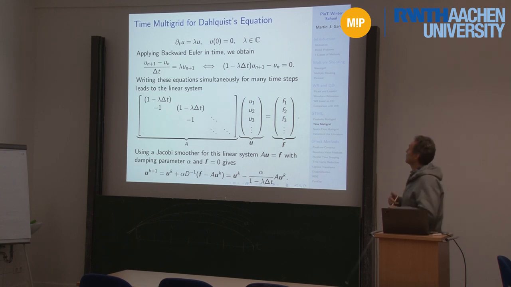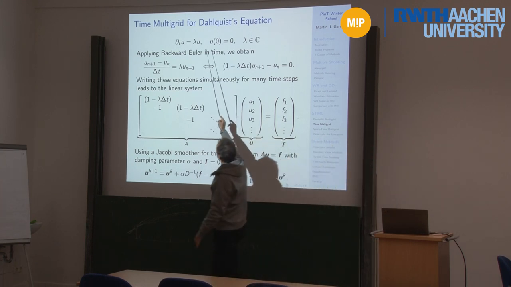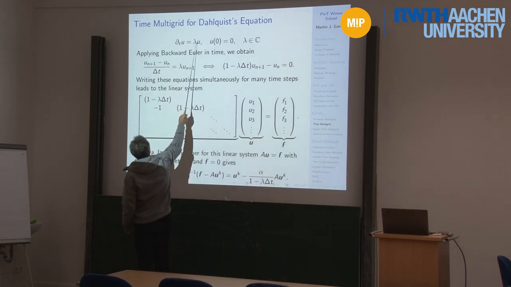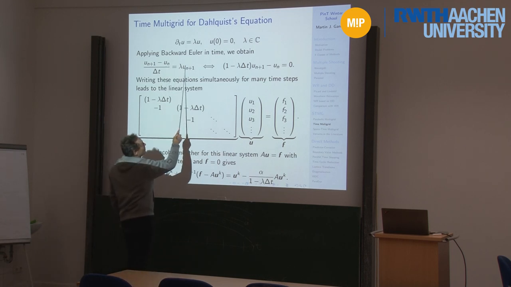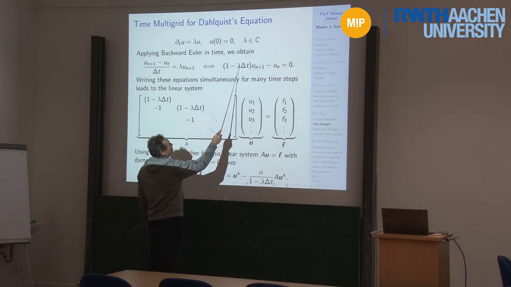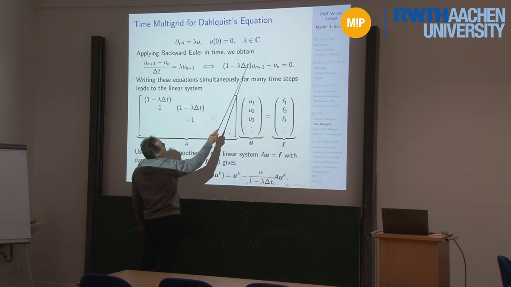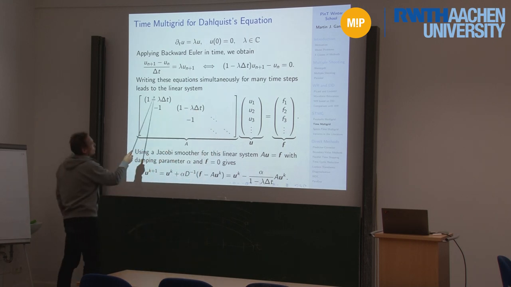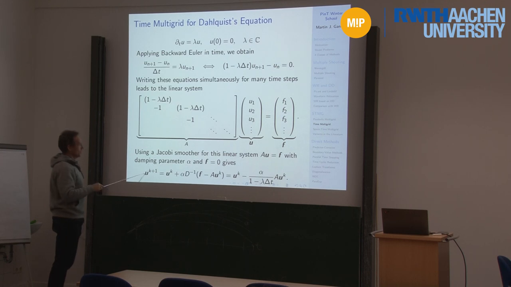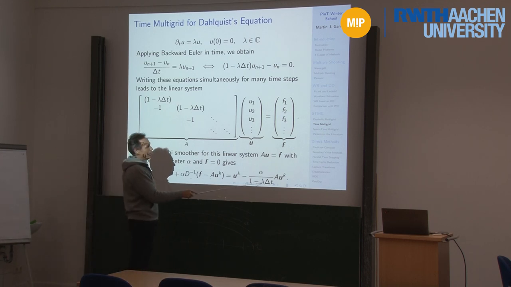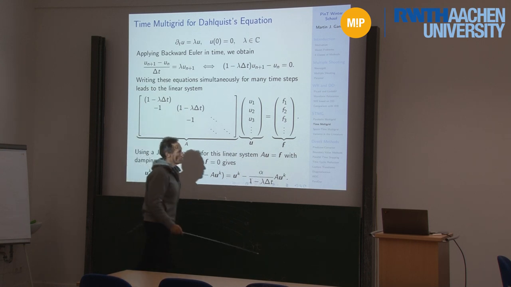So I will show you why this is. If we look at this multigrid method for the Dahlquist equation, now I got rid of the Laplacian in space. No Laplace operator, just the time direction. If I discretize this with backward Euler, then instead of having the Laplace operator here, there is just the Dahlquist parameter. It's just a number now. So my matrix is now much simpler. The matrix has no Laplace operator anymore, it's just a number. And so if I take the Jacobi smoother, it looks exactly like before, except there is no Laplace operator anymore. So this is just the Jacobi smoother.